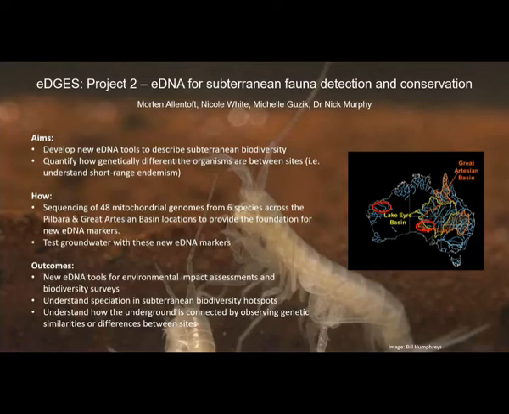These underground environments are absolutely essential for all life above ground, but as I said, they're poorly described and understood. Given the challenges of sampling these areas, there is a need for the development and validation of meaningful methods that can effectively monitor and assess subterranean biodiversity. In this project, we aim to develop new eDNA tools for subterranean monitoring.